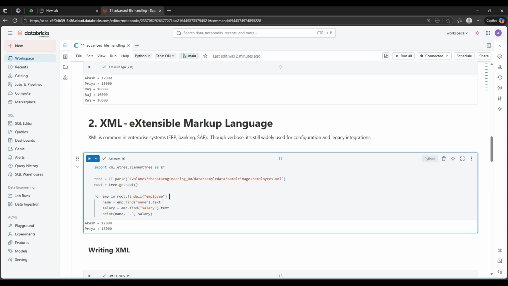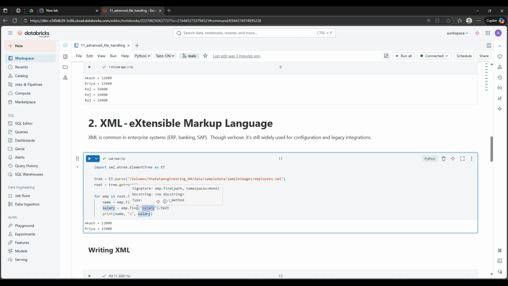So first of all, we find all the elements whose name is employee, and then that array is iterated with the help of a for loop. Once that element is there, you can take the information out of it, like emp.find name. Within that employee there is a name node, and there is a salary node.